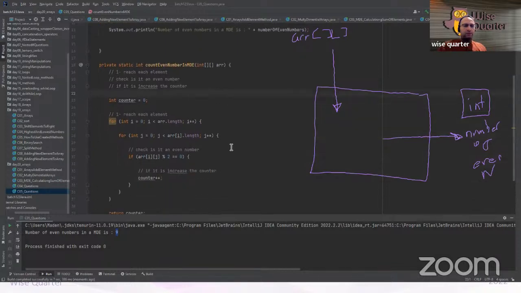Okay, let's try to solve another question. This time, the logic will be very much the same.